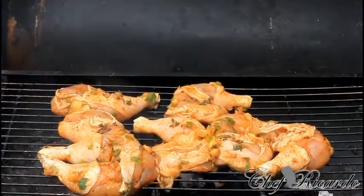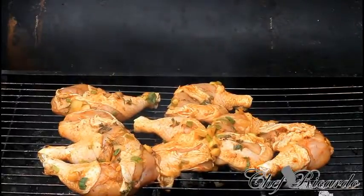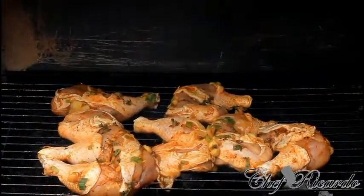Nice, so as you can see, I just put on my chicken and it is cooking, looking lovely so far. What we're gonna do is leave it for about 15 minutes, and after 15 minutes we're gonna turn it over to the other side. So I'm just gonna close my jump pan and leave it for 15 minutes, guys.